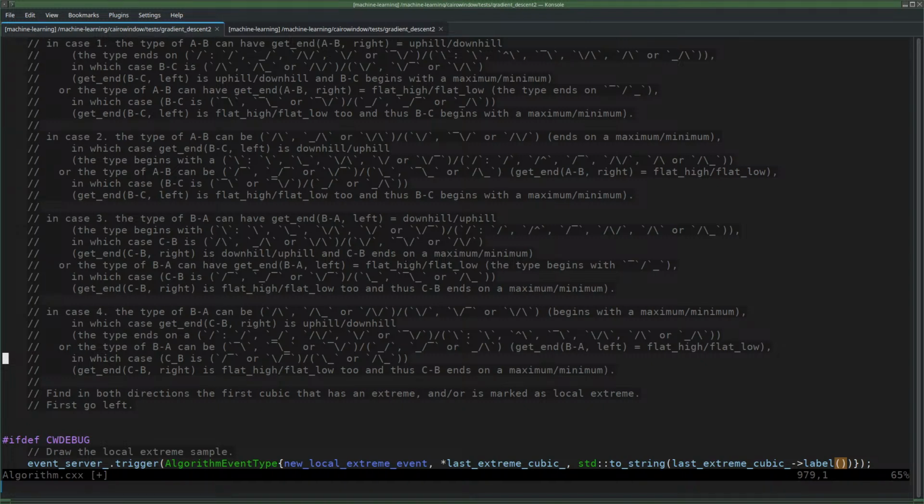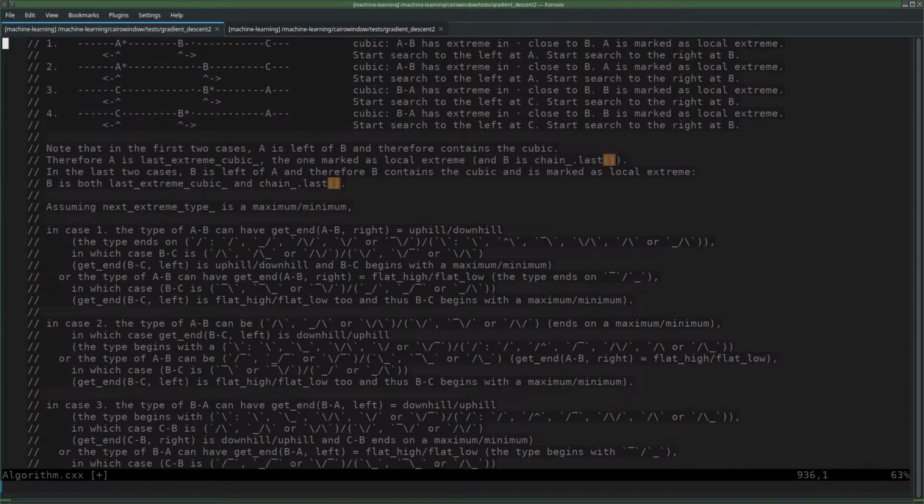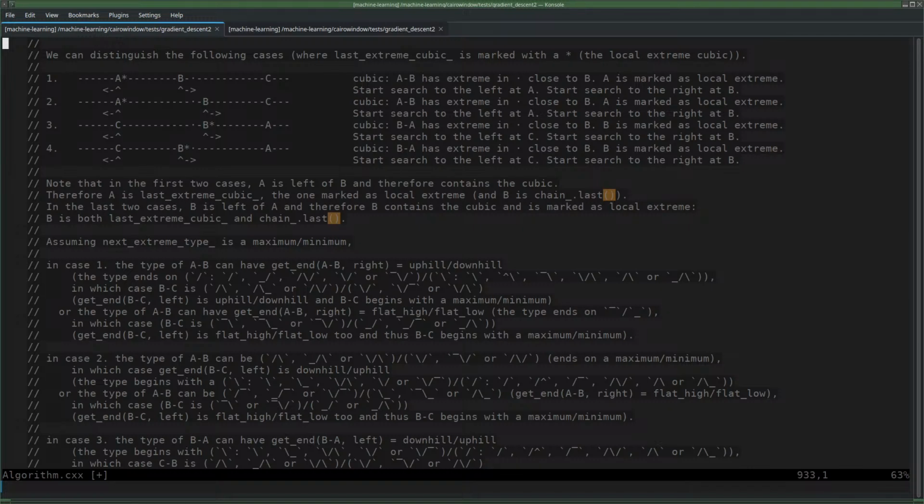Yeah, finished. So now at least I have my description to the maximum as well. Now to turn it into code. So we have a starting point.